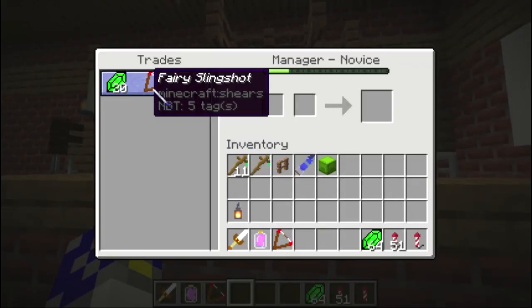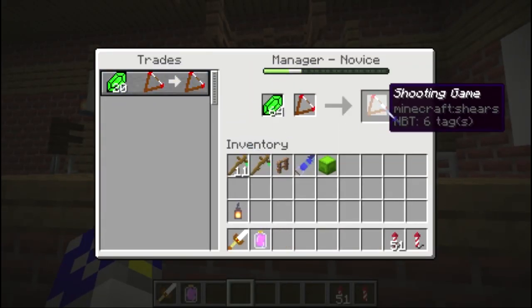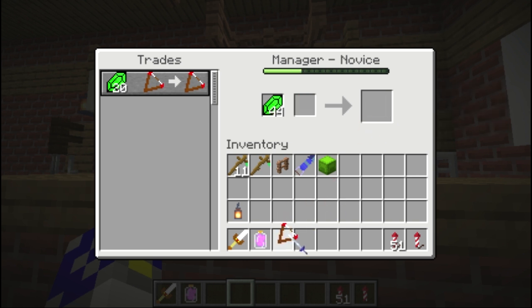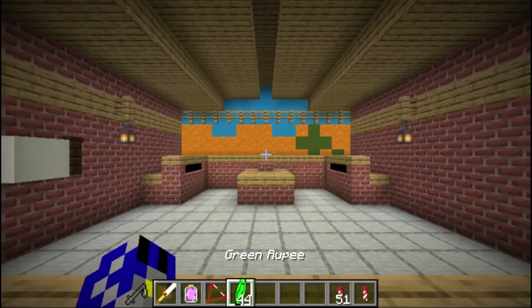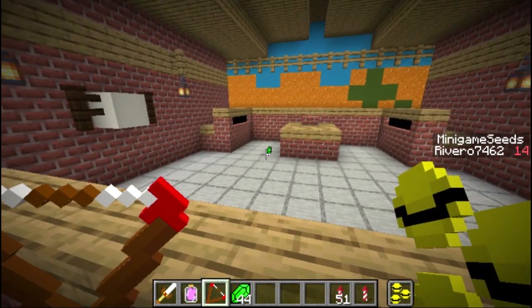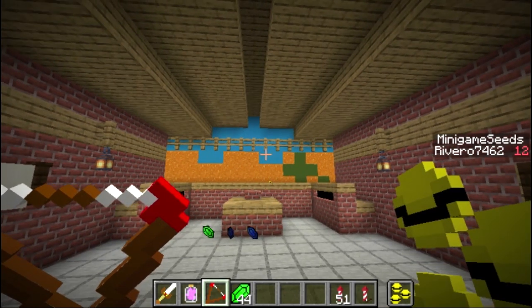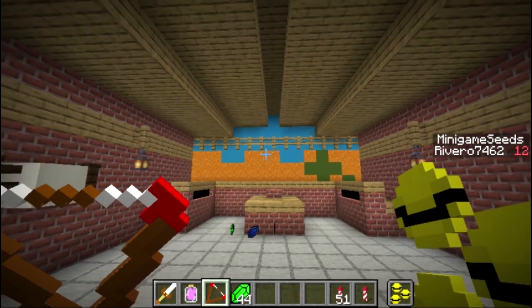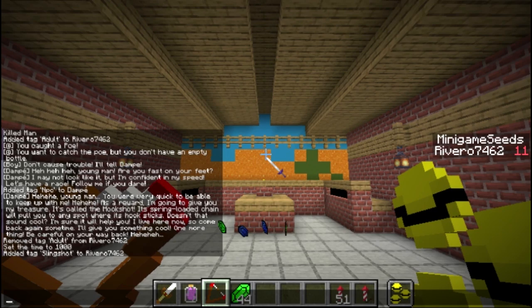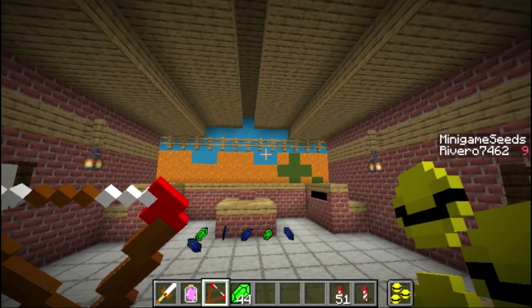Alright, so the trade is 20 rupees and the fairy slingshot, which will give you the shooting game. After the game is finished, you will get your slingshot back. So we can go ahead and shoot the rupees that appear. Once you shoot them, they will appear down here, showing which ones you have hit and which ones you haven't. You have 15 seeds. These seeds are actually unrelated to the ones that you normally have, so you'll still have however many you had before you actually played the minigame.